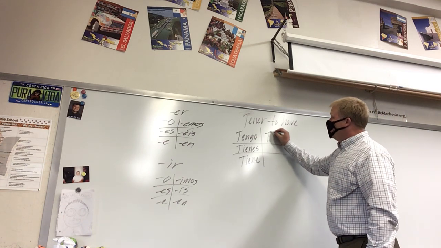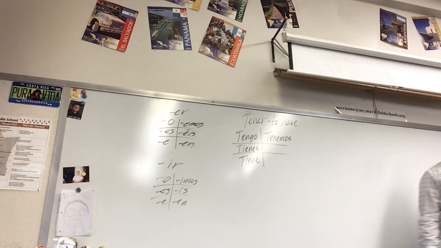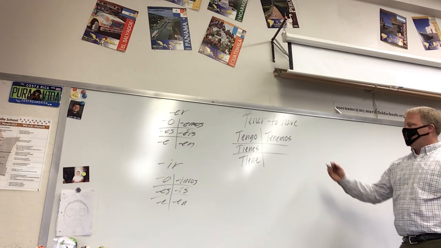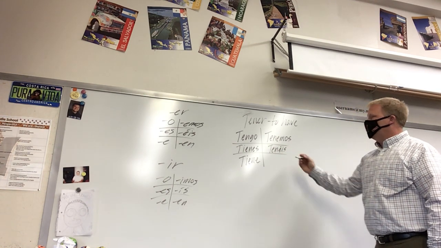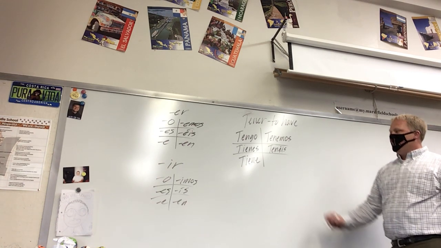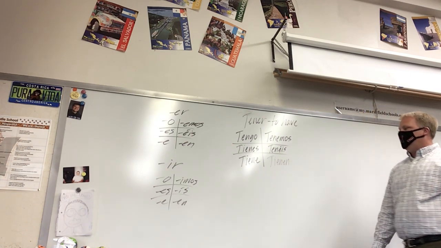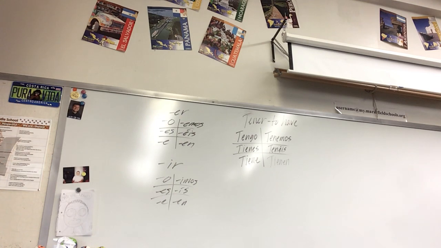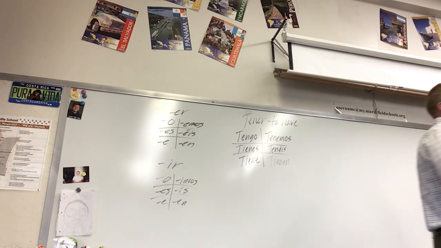All right, now the nosotros, it does follow the pattern, where we take off the ER and add EMOS. Tenemos, we have. No tenemos, we don't have. The vosotros, tenéis, follows the pattern. T-E-N, add E-I-S. E has an accent. But third person is different. Tienen, T-I-E-N-E-N. Por favor, repitan. Tenemos, tenéis, tienen. Awesome.